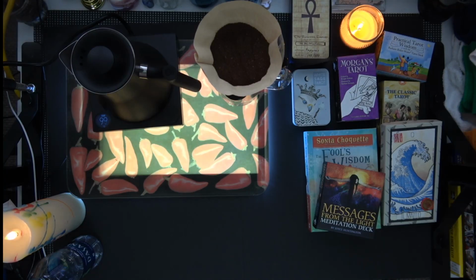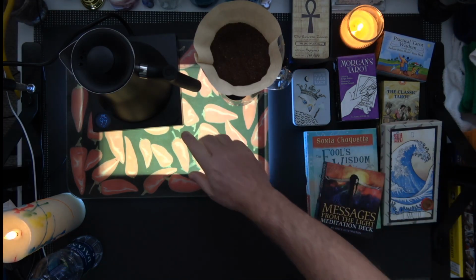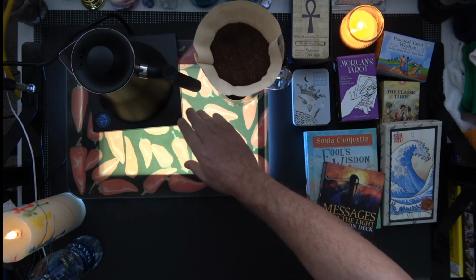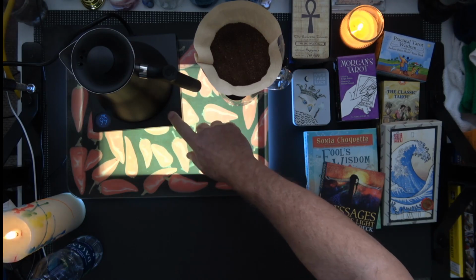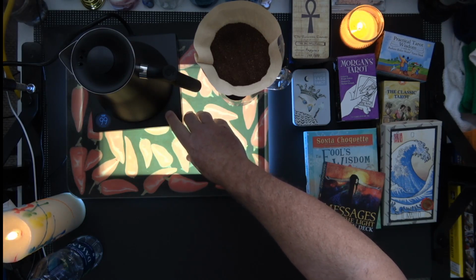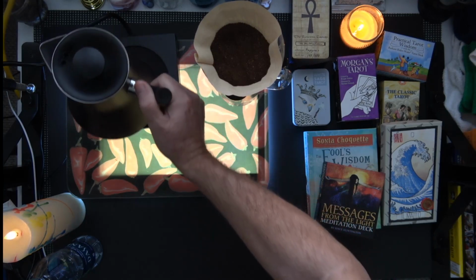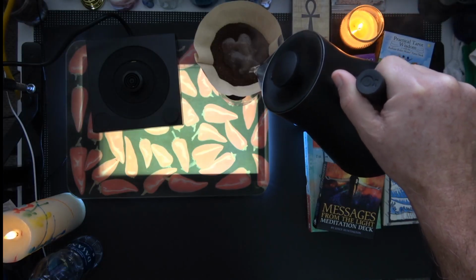As you can see, I think. Trying to see if it shows up on the computer. I think you can see it's boiling. So it's not smart. It won't turn itself off like that one. But I think it does stop the boiling and then try to keep a temperature. There's some setting you make. I haven't made it. So let's turn it off. And then we'll do the pour. Hopefully not pour on any of these decks.